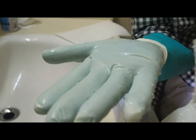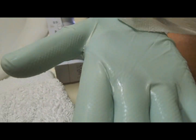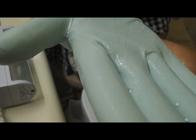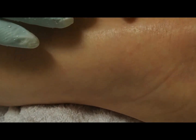Okay, so it's just water on the glove now. I'm drying it off partially. Okay, I'm going to do the same thing again. Okay. Actually, I see one right in the skin there.